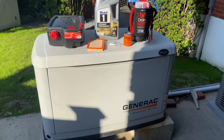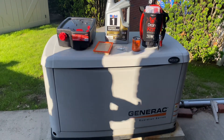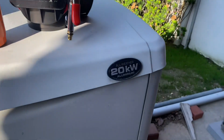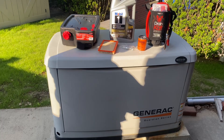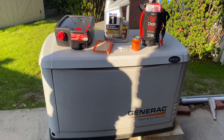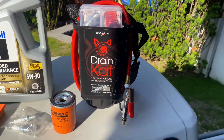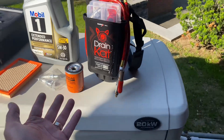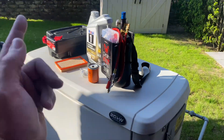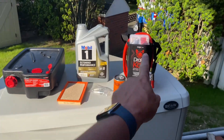It's Mikey Pipes, Thursday June 1st, 2023. We've got a Generac 20kW whole house automatic standby generator. We haven't been here in about two years, so we're going to do annual service. You may be asking what I'm doing with an HVAC drain cap — the drain cap by Diversitech, a refillable nitrogen tank for flushing condensate drain lines — but I'm going to show you how I use the drain cat in servicing a Generac generator.